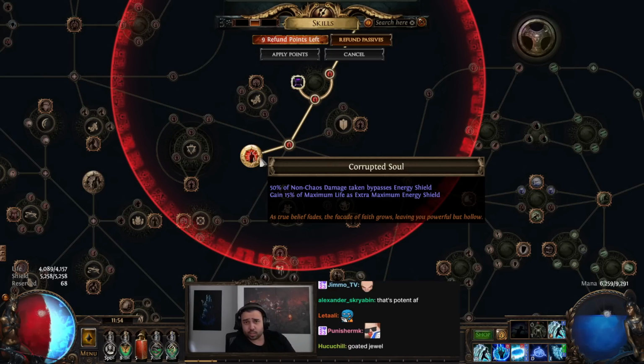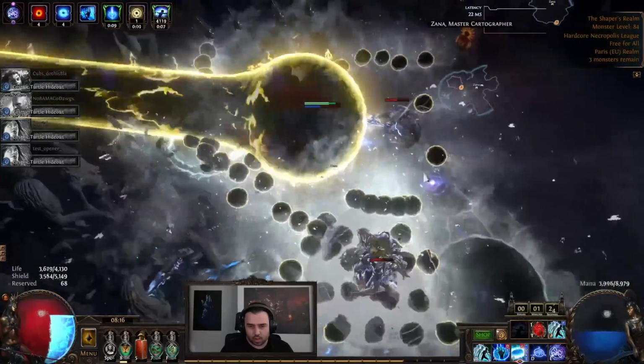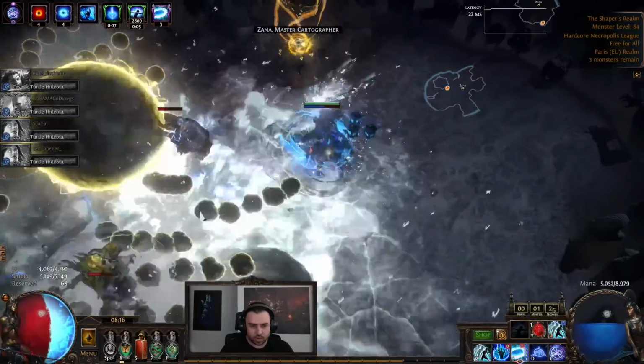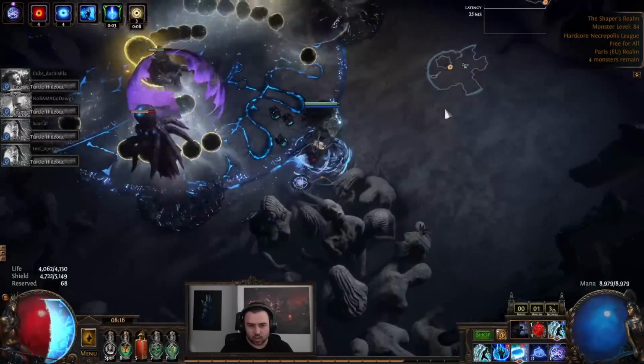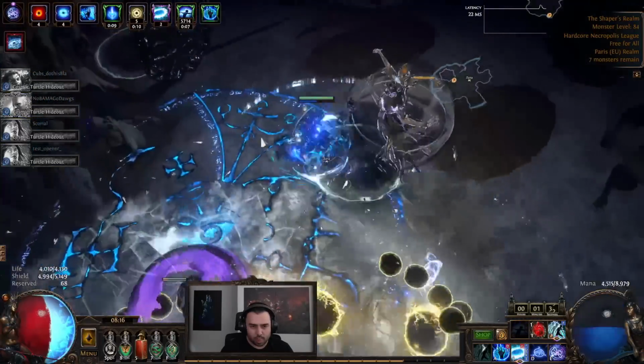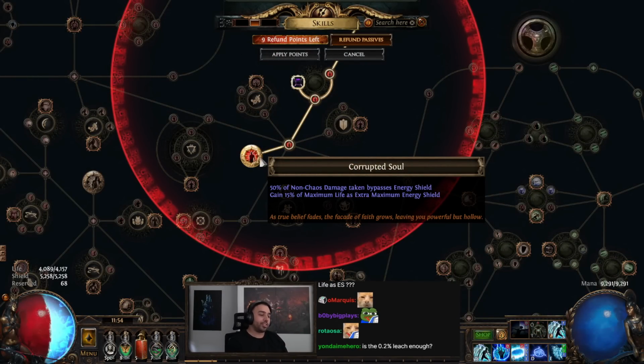You'll see, did some Shapers earlier, where thanks to Corrupted Soul, I could literally just face tank everything. Like the Shaper Beams, the Shaper Balls, like everything. And that's because of Corrupted Soul. Because it is giving me essentially double the recovery. So for that reason, I think Corrupted Soul is amazing.